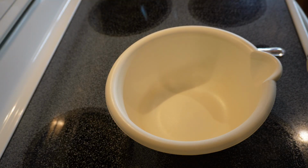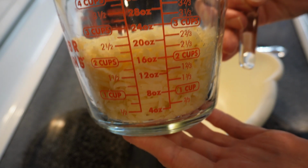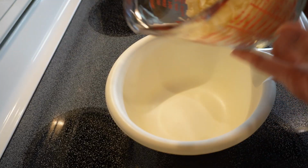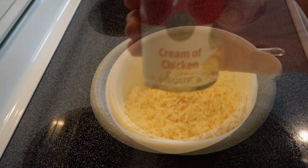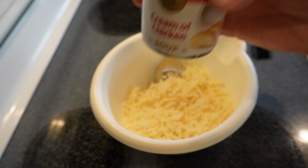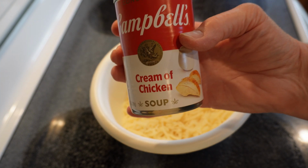But you want to take 12 ounces of your hash browns, or about 2.5 to 3 cups. It's in that neighborhood somewhere. Put them in that bowl. Now you want to take your cream of chicken soup. I opened this can, but we're only going to use half of this can for this recipe.